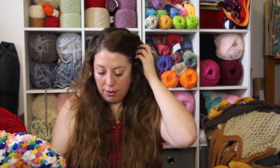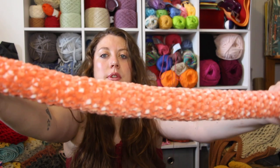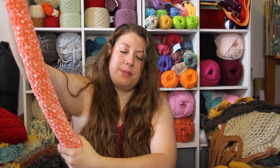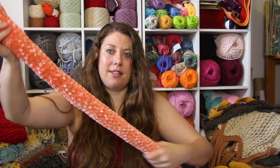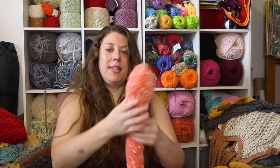Okay, so I decided that since I bought this other Loops and Threads, I made a snake as well. The color of the yarn is called coral, so I'm like, it's kind of like a coral snake, you know? Who doesn't like snakes? I mean, a lot of people don't like snakes. But, you know, kids. A lot of kids like snakes sometimes. So, we'll see. But, here's a snake.